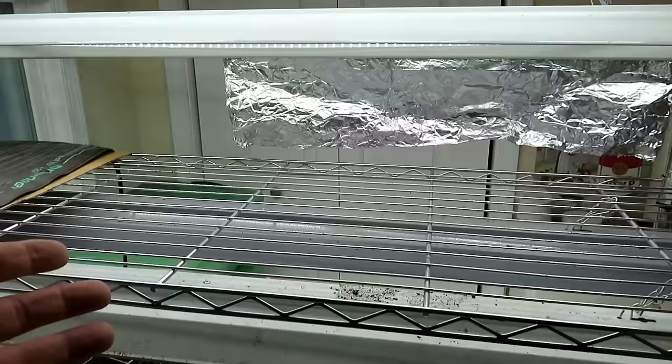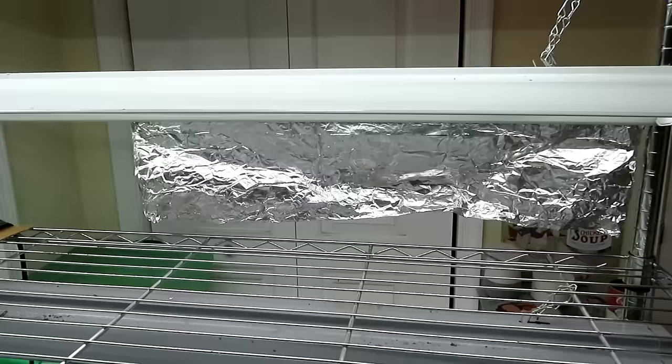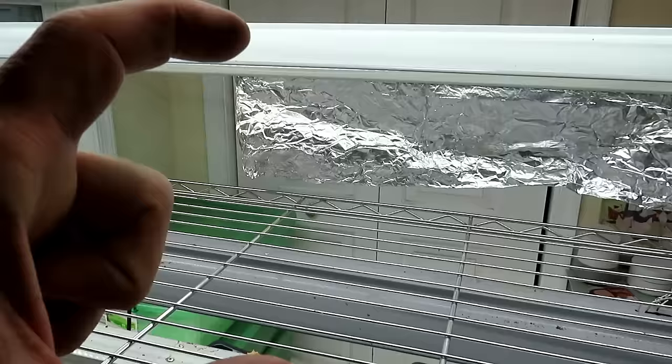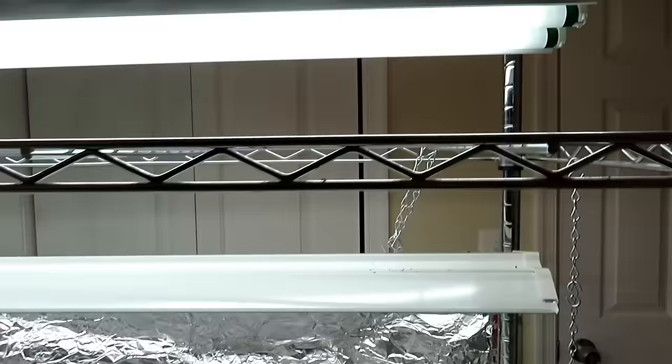After your plants have been growing indoors for four or five weeks, you can move them to a south-facing window to save space. Plants won't be leggy — if you've tried growing by a window, the plant gets really tall, falls over, and stretches for the light. So set up a system like this to give seed starts the light they need. We're talking about white LEDs that have been around for 10 years. I've been doing this for 20 years using white light, and this is to save you money.